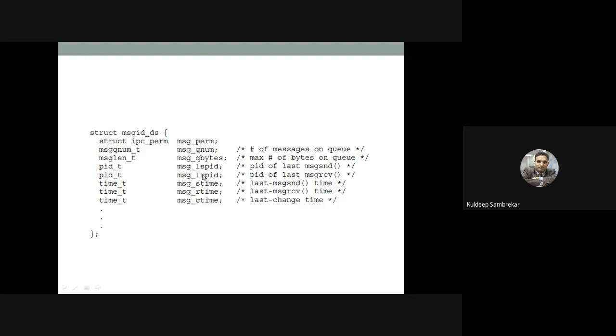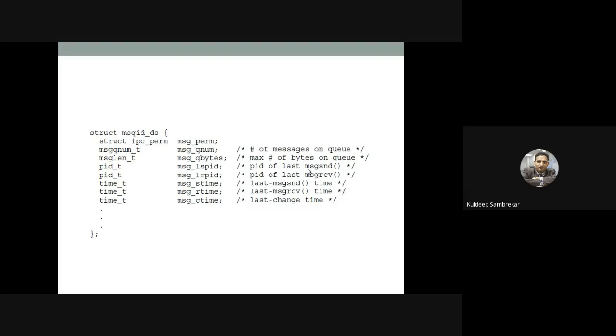pid_t, MSG_LSPID, that is the PID of the last message sent. Messages are being sent and received in the queue, in the linked list. So what was the PID of the last message sent? What was the PID of the last message received? What was the time when the last message was sent?